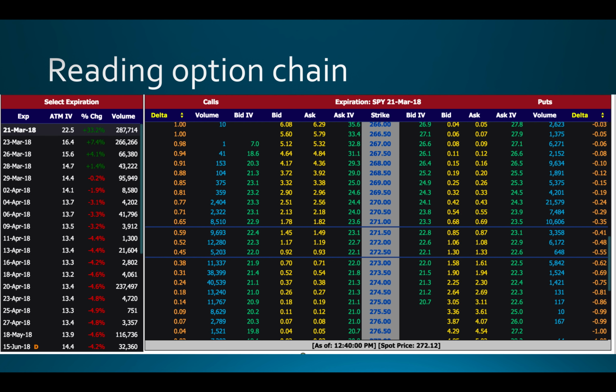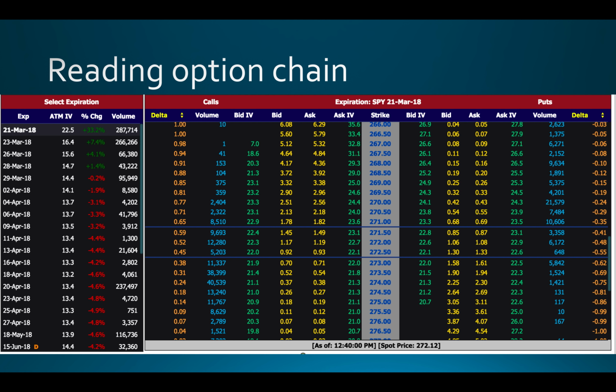When you look at an option chain, this is from Market Chameleon, which provides great information, and this is for SPY, which is an ETF for the S&P 500, when the S&P 500 was trading around 2,720 points. If you want to buy, you can see the bid-ask spread right here. For an at-the-money call, the bid is 117 and the ask is 119.